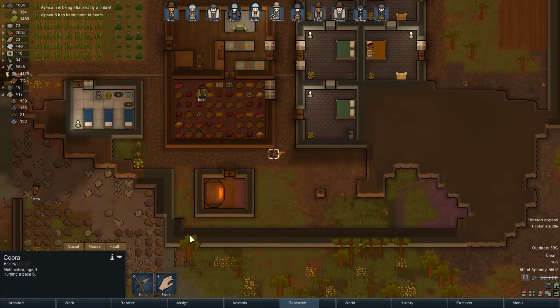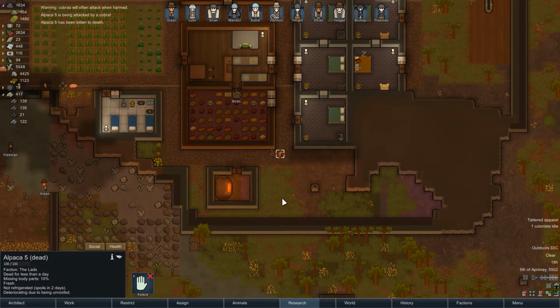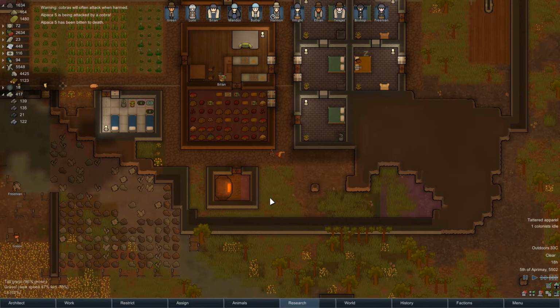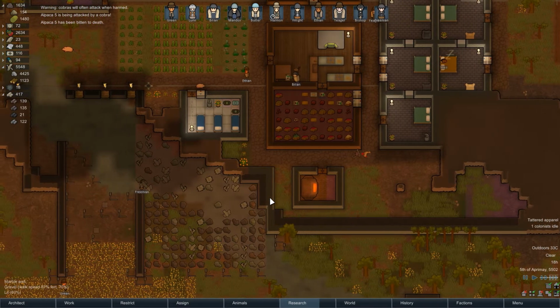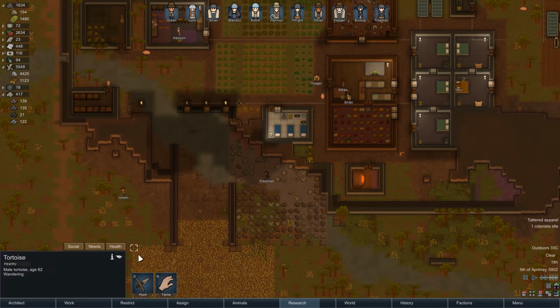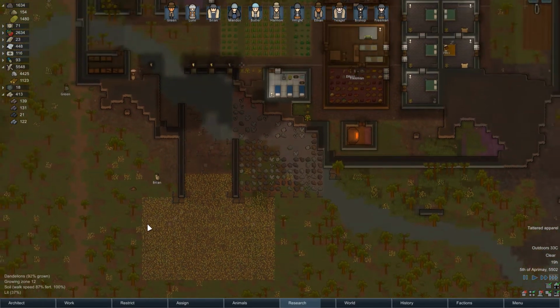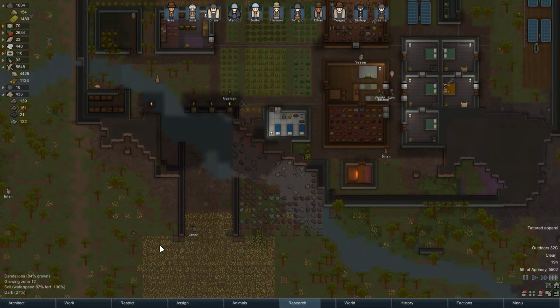Oh my god. Well, Cobra's killed it. Alpaca 5 is dead. God damn it. They just sneak right in. They just literally do a right good sprint. I bet you're thinking of coming in as well. Get hunted, son. There's not really much we can do about it, though.